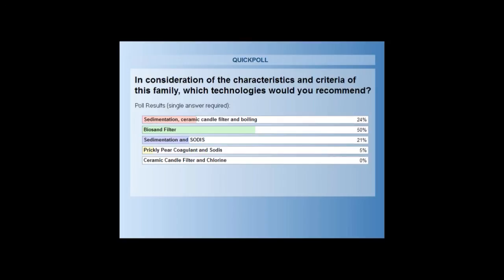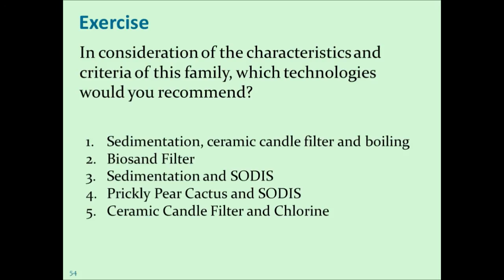Really, in truth, we haven't given you enough information to make the complete decision for this community, and there are some clear no-go areas at least that we can identify. There are some options that are worth further exploration, and we can use these four criteria that we talked about before, with consideration of the multi-barrier approach we've presented here today. You, with your communities, will typically begin to assess what options work best for them. If you fail to address all these four criteria systematically, your household water treatment system may not stand up to scrutiny or long-term use, or long-term efficacy, let's say.